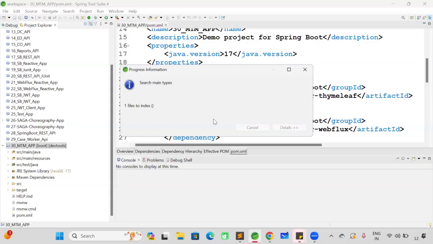I'm waiting for the server to start now. Yes, it is getting hung.